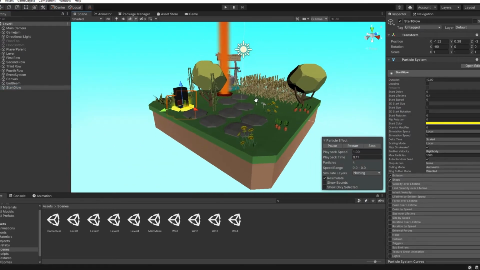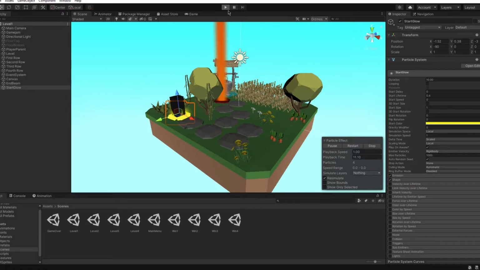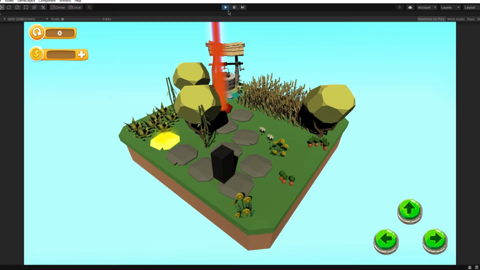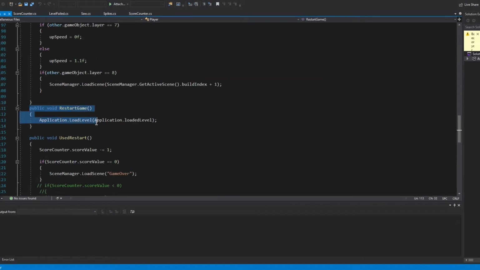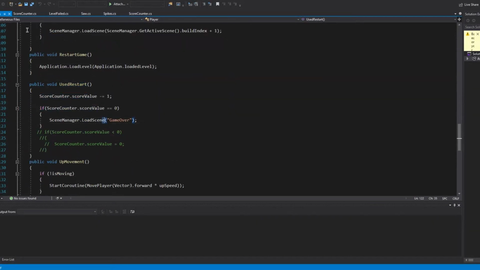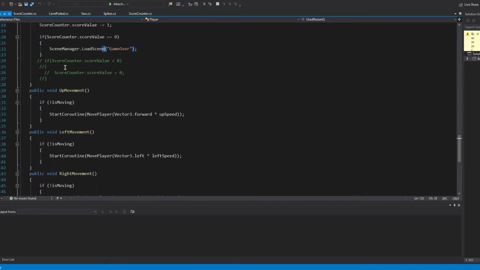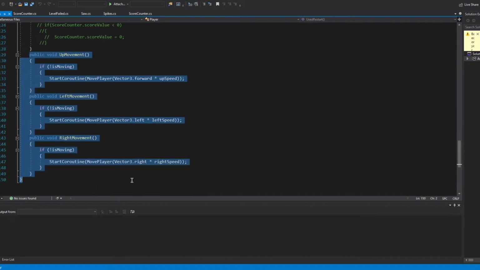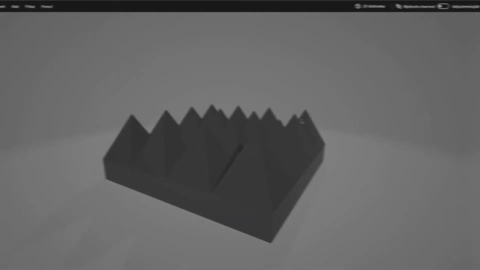The idea of level design is to have a certain amount of levels have a different sort of scenery or a biome. After that, I wanted to make a restart function. It works so every completed level you get one restart, and if you ran out of them, the game would be over. I implemented mobile controls and it was time to put some traps.